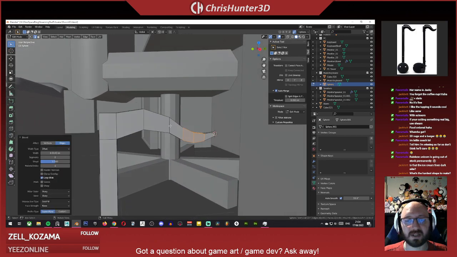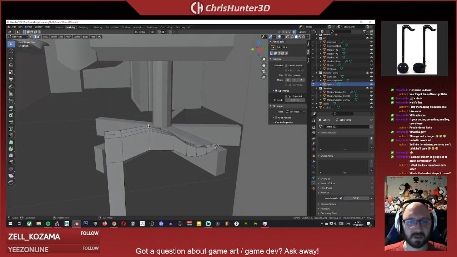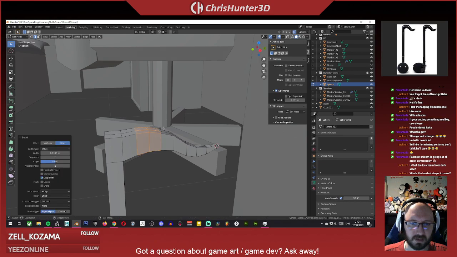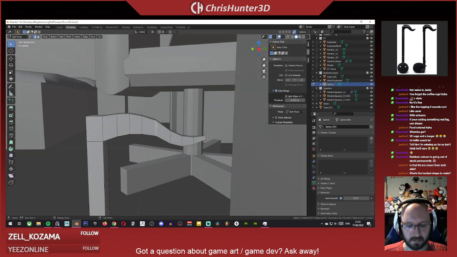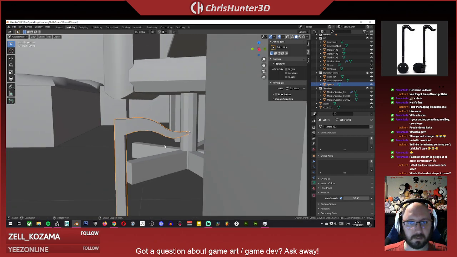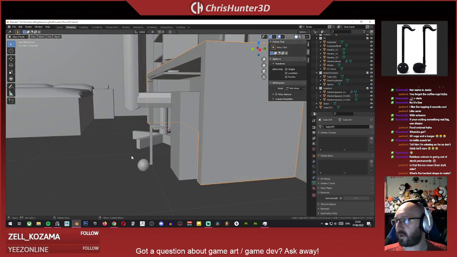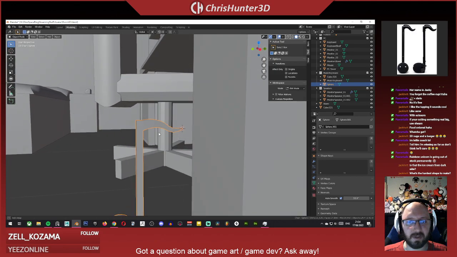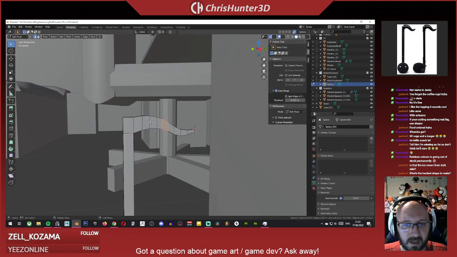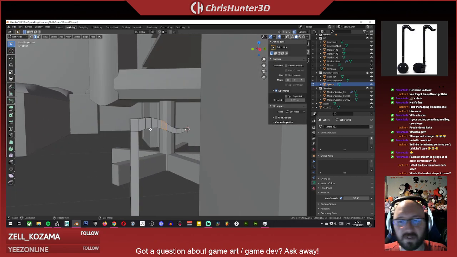Yes, we can add more detail like this, which we shouldn't really be doing at this point because this is just a block out, but you know what? Give the people what they want. So we're going to do this. Okay. Really rough approximation. The end is definitely too big. That's what she said. And that's fine.